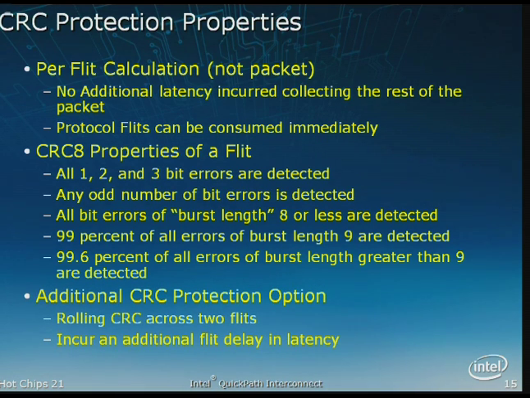In the segments where this is not good enough, in some cases extreme, like the extreme Xeon servers, or mission critical, we also provide another ability called rolling CRC, which is a concatenation of CRC between the flit up in front of you and the one in front of you, and it changed the system.